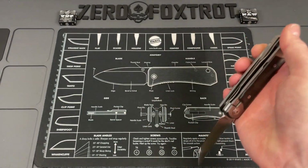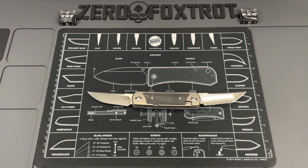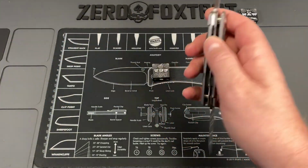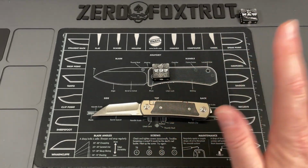I find it to be one of the most interesting things that I have truly fallen in love with in a very long time. So all that being aside, right now, first day carry, is it a yup or a nah? It's a yup, just on the cool factor alone, just on the fun factor. But the fact is they made it fun and interesting and functional. Like I said, I've done a good bit of cutting with this so far, and I am impressed.